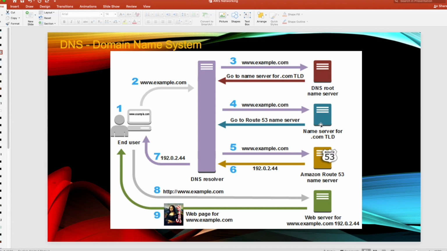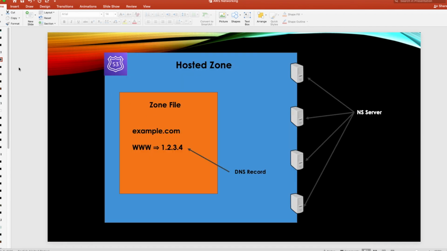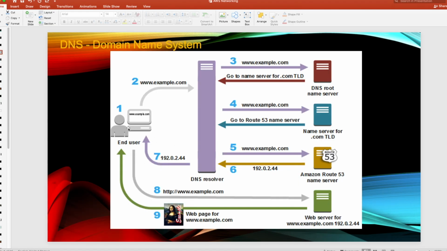You go to .com server, NS server, where you get the NS record information for your example.com. And when you reach Route 53 for that particular NS server, that NS server will have the zone file like we discussed here, and that zone file will give you the IP address of your example.com, and that IP address will be returned to you. From there you will reach that IP address and get your web page.